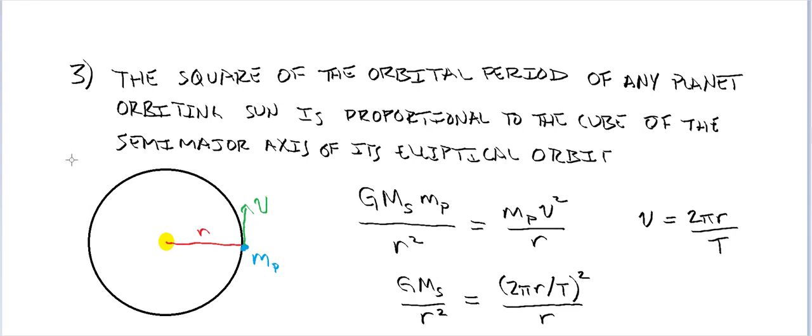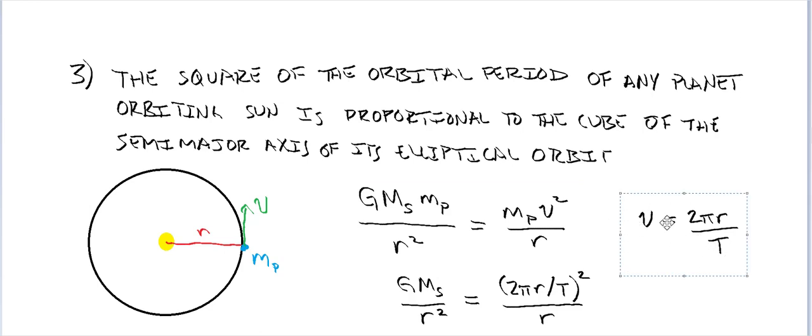But let's see where this comes from. And here again, note that I've drawn circular orbits just for simplicity's sake, and I'll broaden this at the end without justification. But we could apply Newton's second law, right? The sum of the forces is equal to ma. Well, in this case, the force is gravity, and so capital G times the mass of the Sun times the mass of the planet divided by the orbital distance squared has to equal ma, well, the mass of the planet times the centripetal acceleration v squared over r. This is just Newton's second law, right?